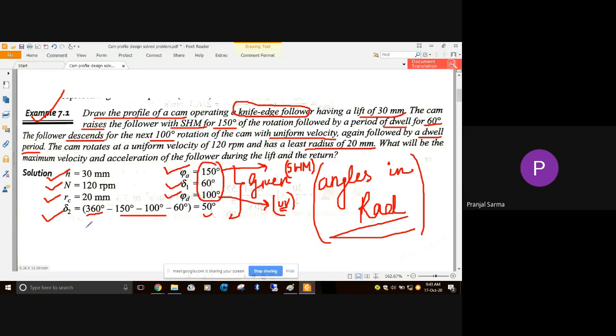Always mention what is the type of movement for the ascent stroke. In bracket you can write it, with the angle, similar to the descent stroke. Sometimes both of them may be the same. In this particular question, it is not the same. That means we should be able to draw in different ways. I hope up to this much it is clear.